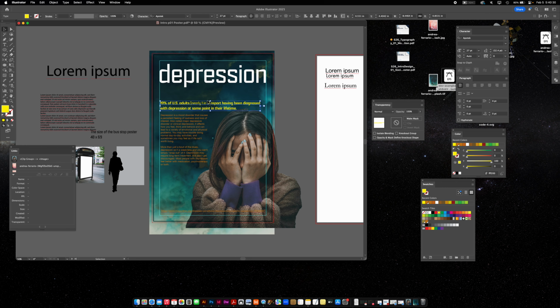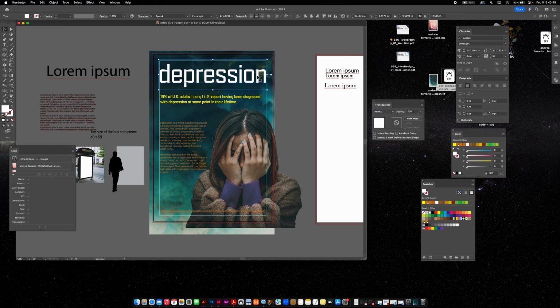Do I want people to see this first, then this, or do I want them to see this and then start seeing this here? So you want to start thinking about the grouping and bringing in negative space to help break up those elements. Sizing and scaling obviously is important.